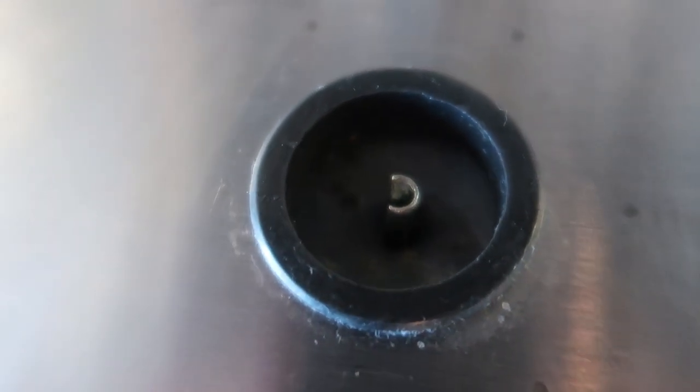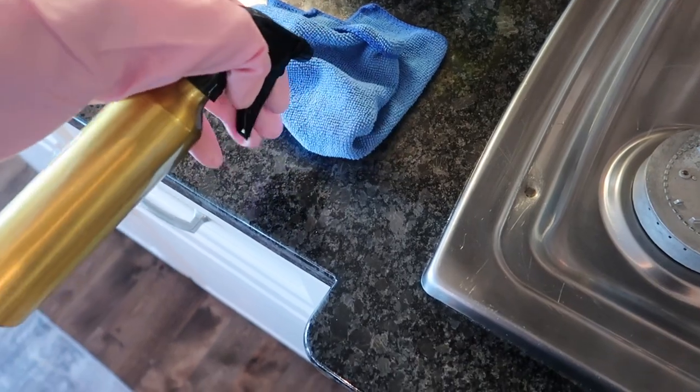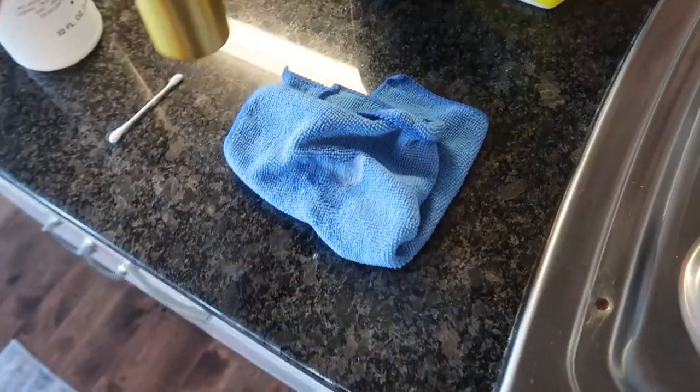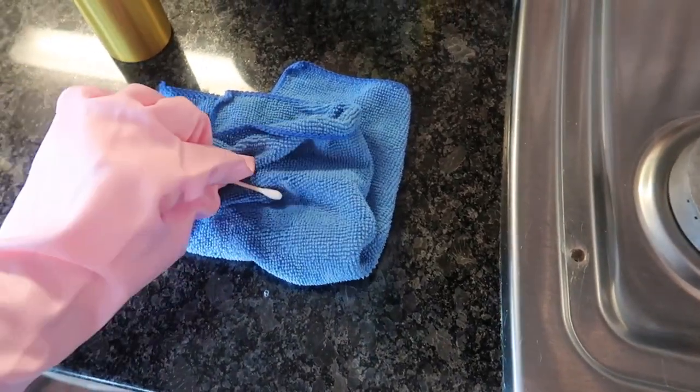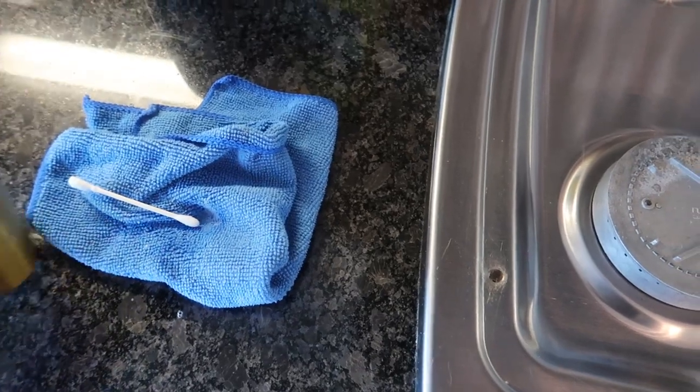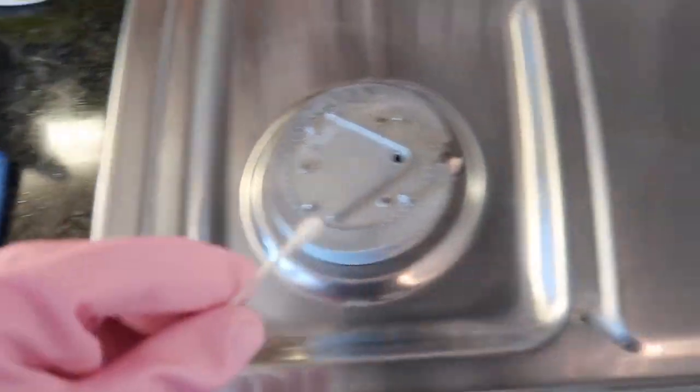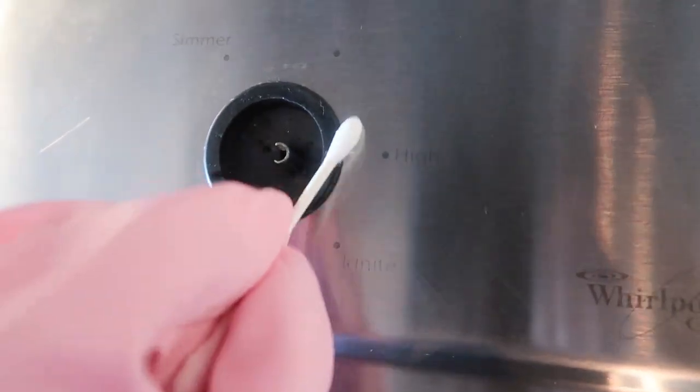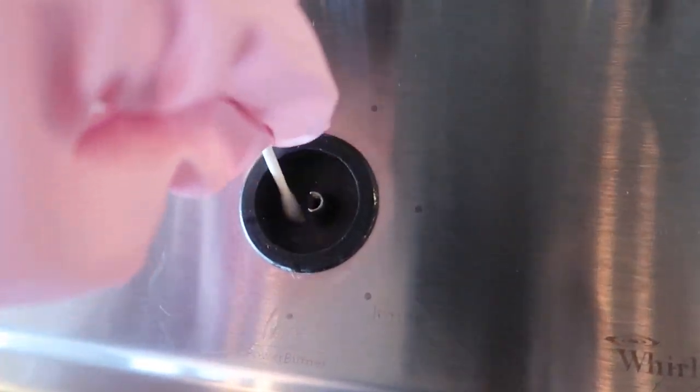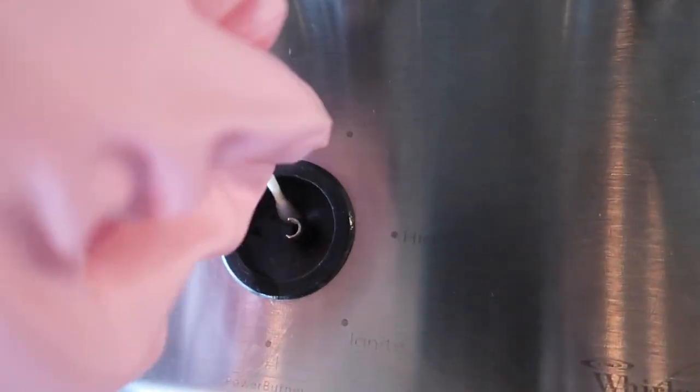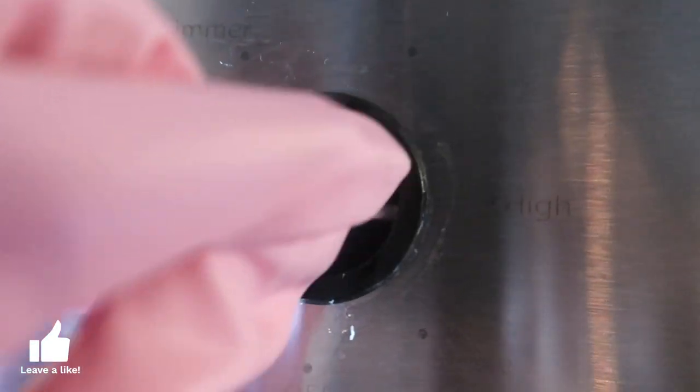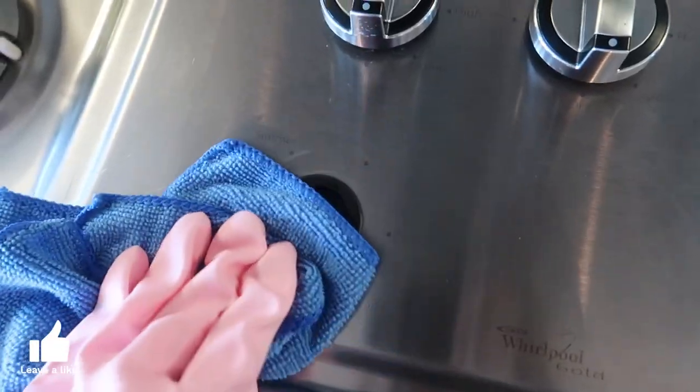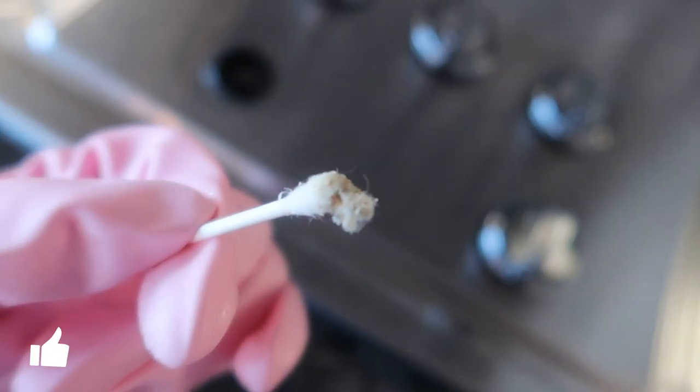Now about this. Can you see that? Yes. Let's take our homemade degreaser. I'm just going to spray some here on this microfiber towel. And then I like to take a Q-tip. You certainly could use a cleaning toothbrush, but I don't think it fits in there as well. You're going to take your Q-tip and you're just going to go around in here with your favorite degreaser. If you want to do the homemade route, if you want to try the Folex, if you want to try the method, or if you want to try Goo Gone, look, we're getting all up in there. Now my stove is happy. Look at that.